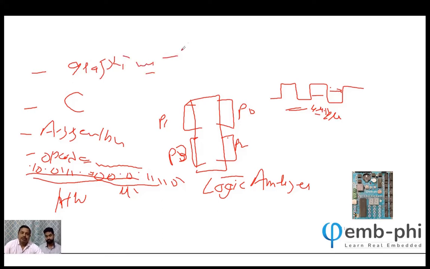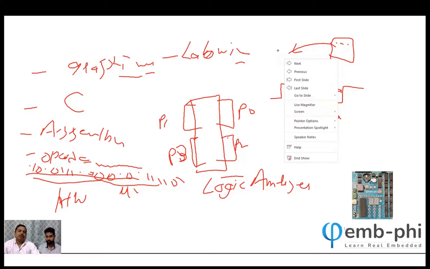Maybe you have seen LabVIEW. In LabVIEW you just have boxes. You pick a box and put it, and you don't need to write the C code. If you want a for loop, take one box and put it here, and it will automatically write the for loop for you.